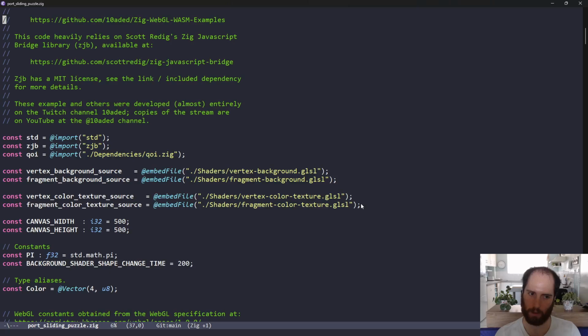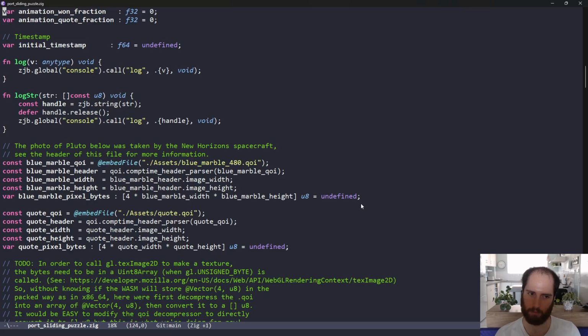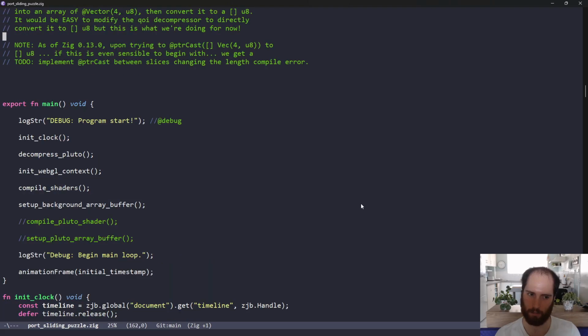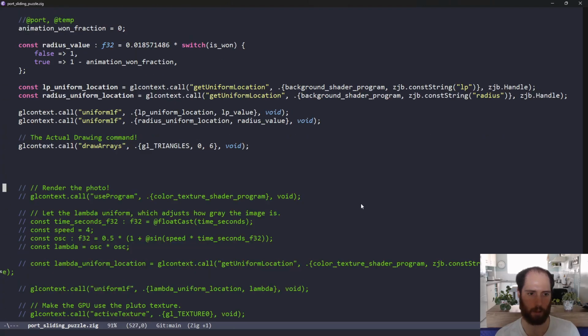Just to check that it truly is working, we should see some textures on the screen. So let's activate the setup Pluto array buffer, and in the animation frame we should turn this on again.